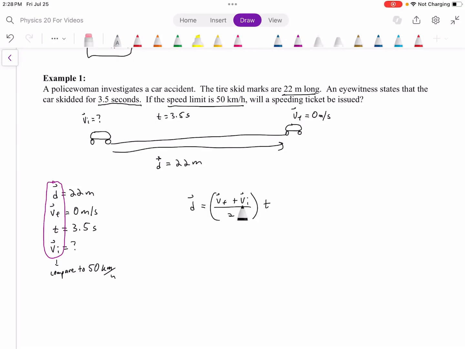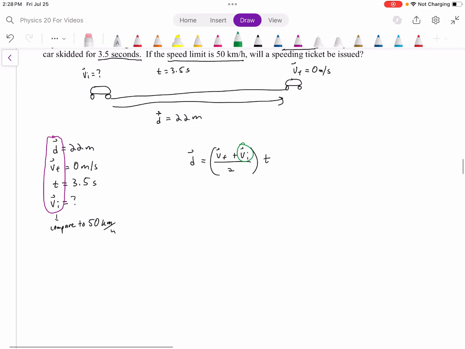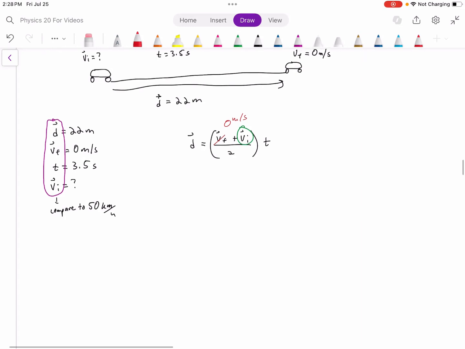Okay, so in this case, I am going to need to manipulate it because I want to find the initial velocity. Right now, that is not by itself. Okay, so it is okay to notice things like, if we want to make our lives a bit easier, we can notice that, well, hey, our final velocity is just 0. So if we want, we can just take that out right now, right? 0 plus VI is still just going to be VI. Not mandatory, but it's okay to notice things like that as long as you show me with something like that so that I don't think you just forgot the final velocity.